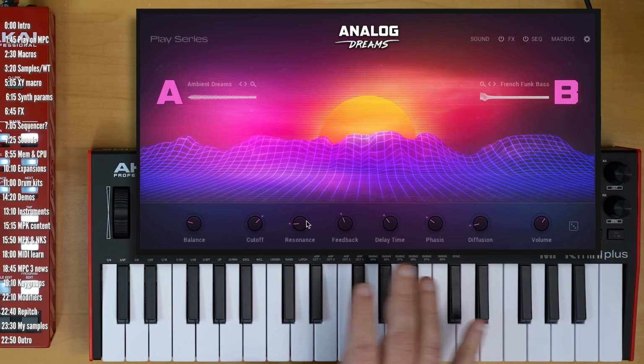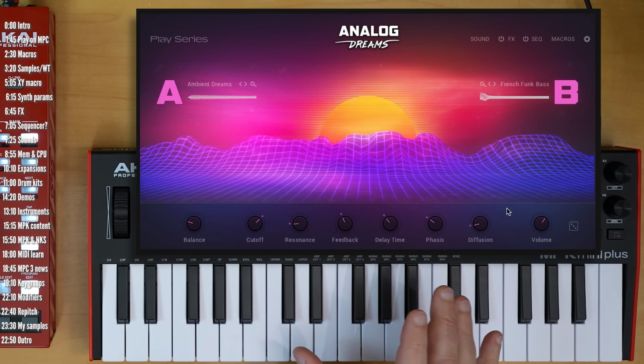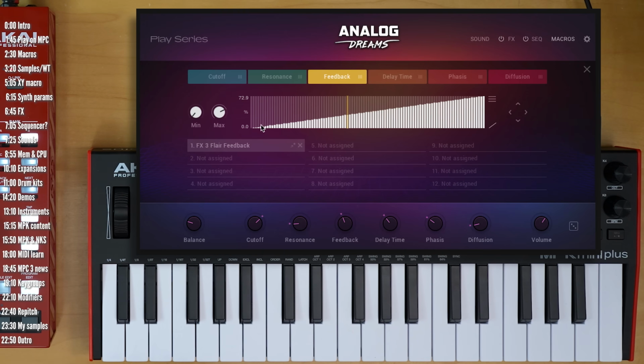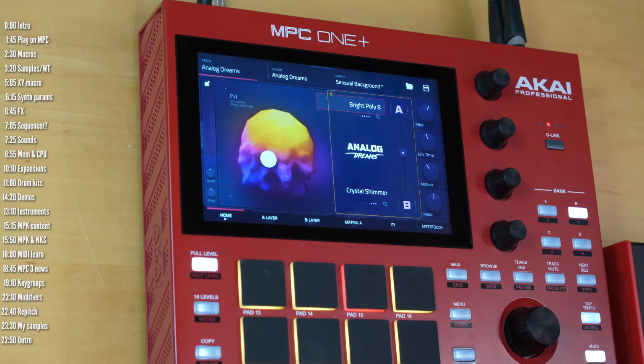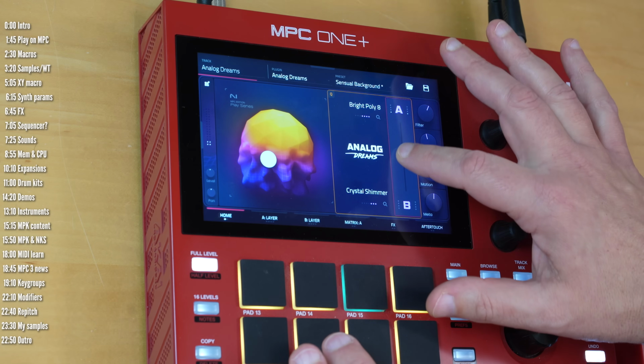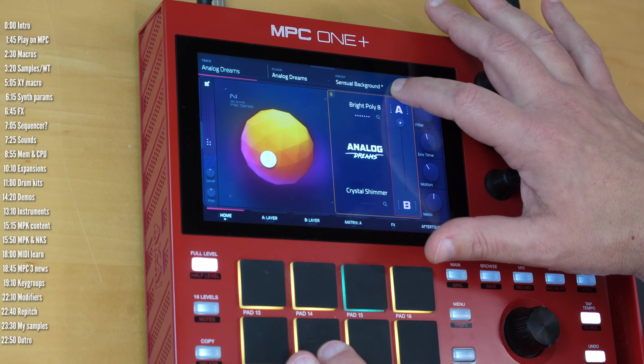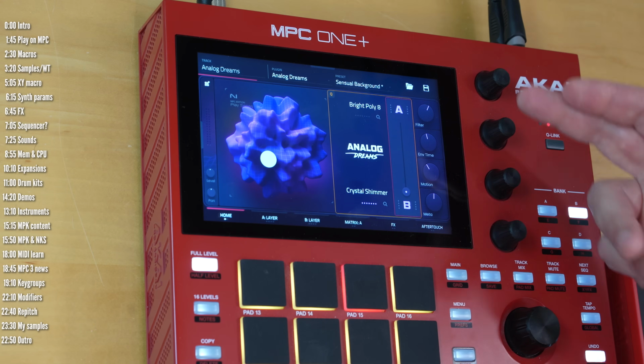On the desktop side, you've got total freedom to assign these 6 macros to any of up to 12 parameters, and if you like, you can also draw your own curve on a per macro basis. On the homepage of MPC, you've got obviously a critical balance control between layers A and B. Macros are more limited.